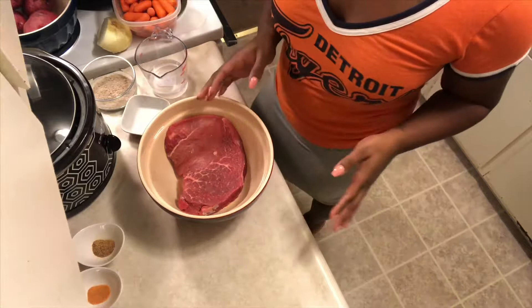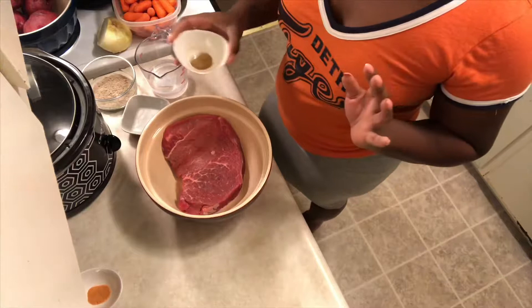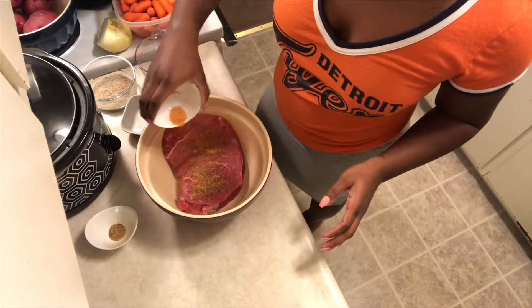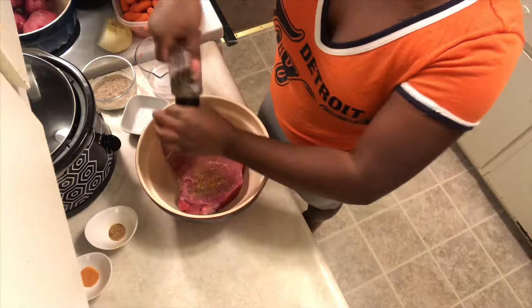Before I get into the whole crock pot situation, I normally pan sear my roast, but a lot of people don't have a pan big enough to fit it. So I'm going to be showing you guys my countertop skillet today, and then we'll throw it in the crock pot. First we've got to get some seasoning on this. This is a lot of meat and you don't want to over season it because everything else will be pretty flavorful. I'm just going to do a little bit of Mrs. Dash on the front, then a little bit of saison. Make sure you always wash your hands — or as you've seen in my first video with the wings, when you touch raw meat you want to make sure you wear gloves. So I'm going to do some fresh black pepper on there.